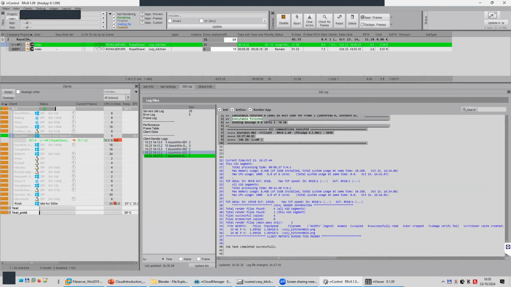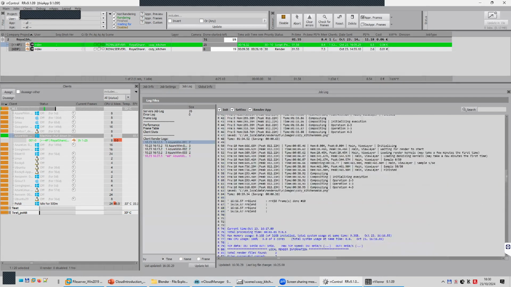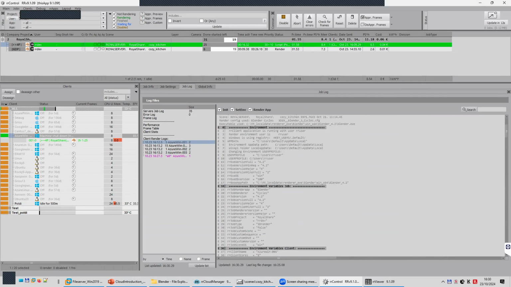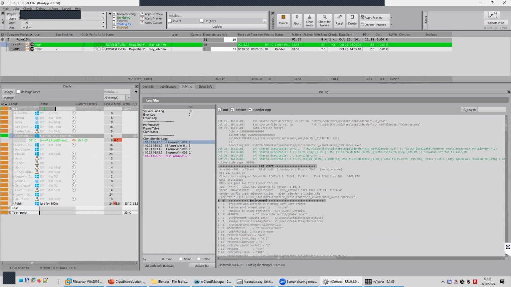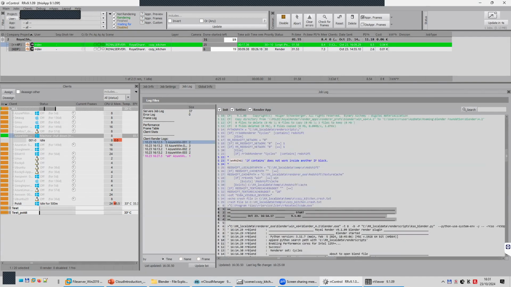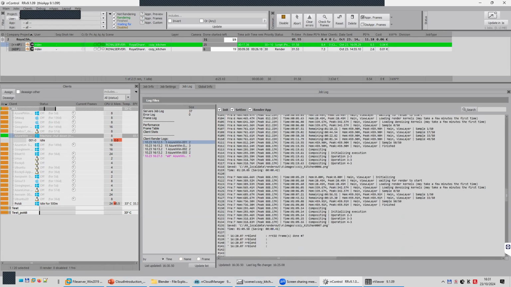So that's the advantage of hybrid rendering. It's not a separated system. You don't have to retest your plugins. If your plugins work on premise, they will work on the cloud. The only exception is if you switch the operating system to Linux and you're using custom plugins, then you need to provide the same plugin. For example, if you're using Arnold for Houdini, then you have to provide the Arnold version into rrender, one Linux version and one Windows version, so it can be used on both operating systems.